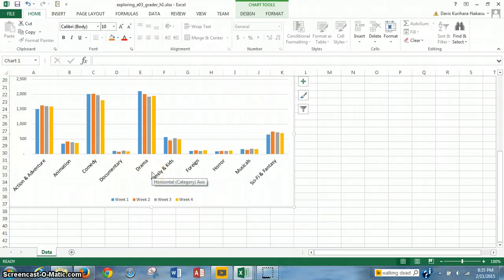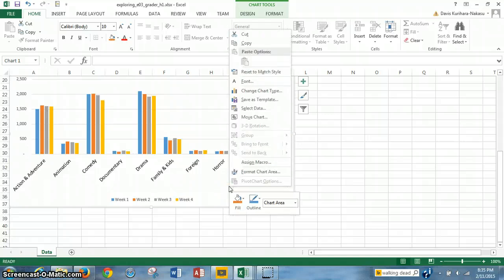Now we can work on step number 4, change the row and column orientation so that the weeks appear in the category axis and the genres appear in the legend. So we right-click the chart. It's highlighted. We just click on the chart to make sure that's what we want to focus on. We right-click on the chart and we go to select data. So you see right here it says select data. Right-click on the chart and this sub box thing opens up. Go to select data right here.